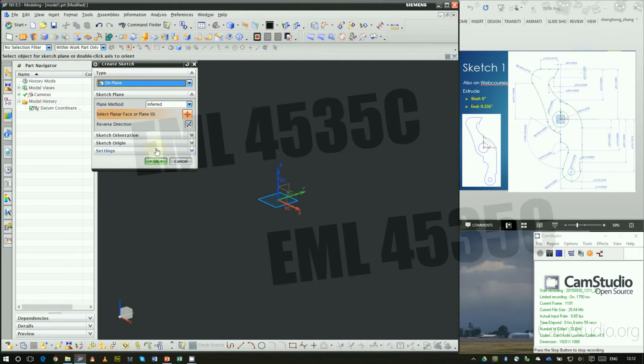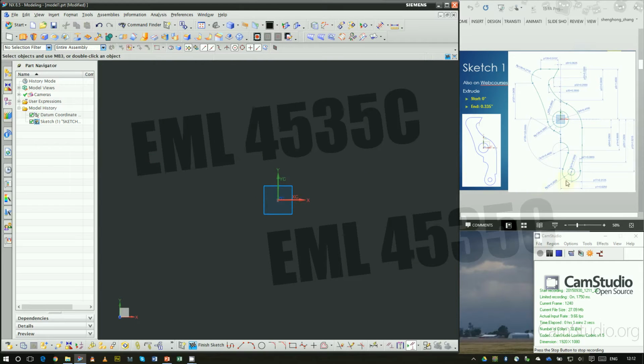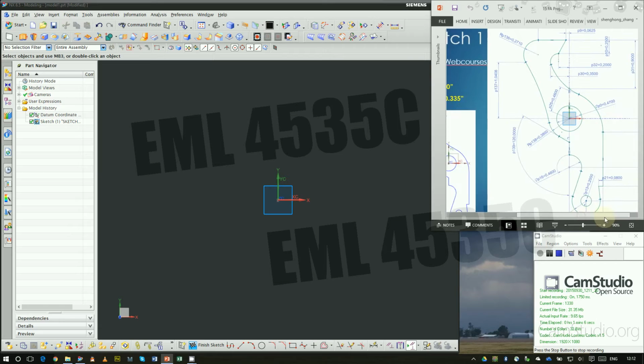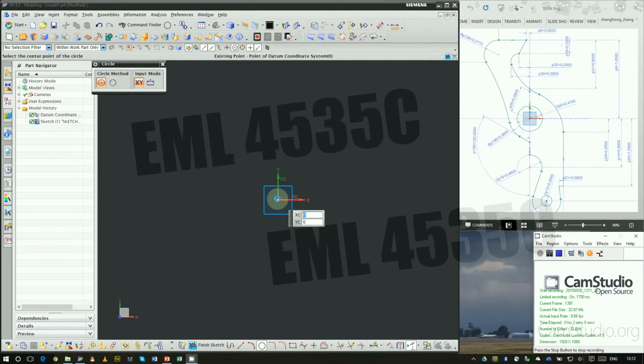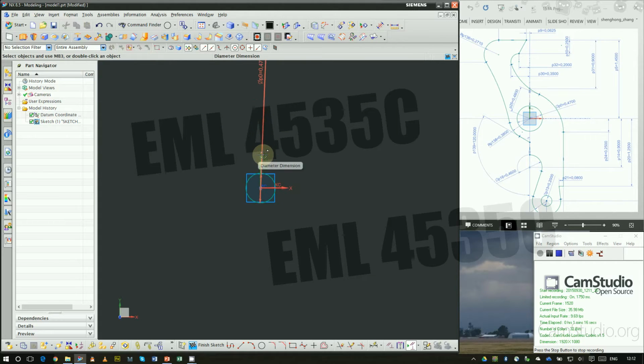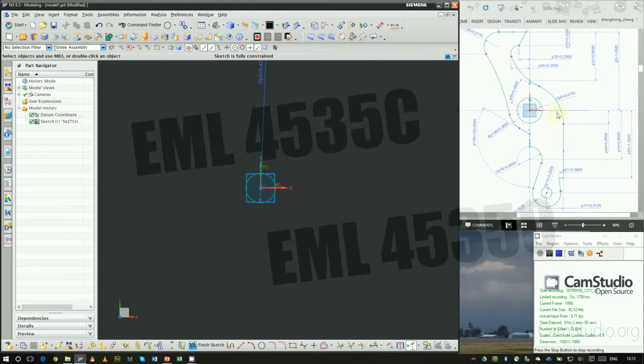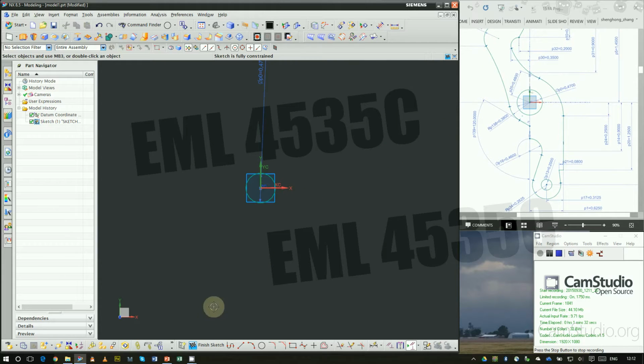This one will be on the XY plane. Again, I'll start with the center circle. This one is 0.47 inch. For this sketch, I would recommend starting from the bottom portion because it has a lot more dimensions than the top. Then it'll be easier to get it fully constrained before you move on to the other parts.